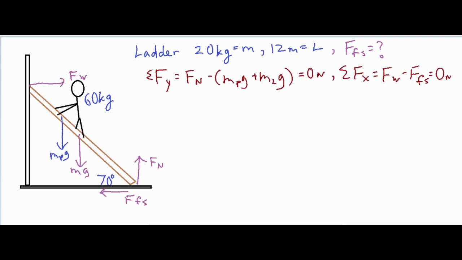The net force along both axes is zero. Moving on, the net torque on the ladder is also zero because it's not in motion. There are a bunch of different forces providing torque on the ladder, but in the end they all cancel out. I know that at some point I'll return back to that x-direction equation, because as of now that's the only place the force of static friction is written.